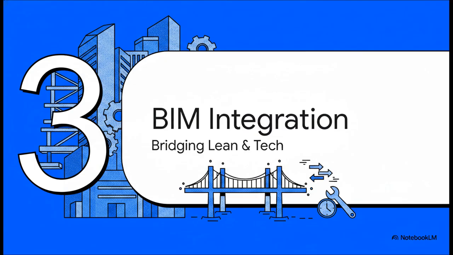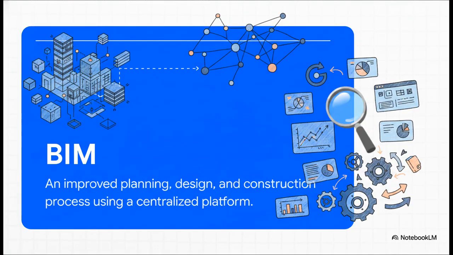That brings us to Section 3, Building Information Modeling Integration. This is where lean meets tech. According to the National Institute of Building Sciences, building information modeling, or BIM, is so much more than just fancy 3D drafting. It essentially provides us with a crucial, centralized platform for information exchange. It pulls us out of the world of abstract 2D flowcharts and drops us into highly detailed, collaborative visualizations of a project's physical and functional traits.